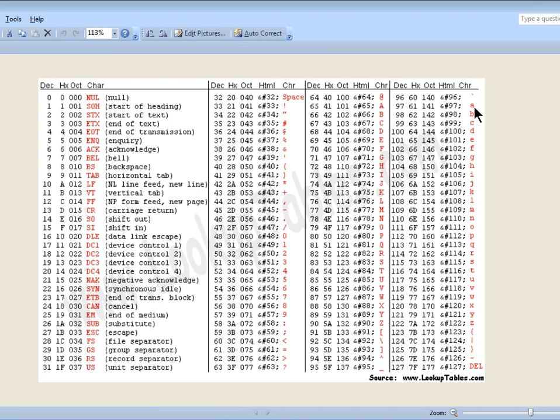If I want to send a small a, I should send the equivalent hex code, which is 61. If I want to send numbers 0 to 9, the hex code for 0 is 30, 31 for 1, 32 for 2, 39 for 9. And these are some of the other characters where the hex code is represented: colon, semicolon, less than, equal to, greater than, question mark, etc. This is called an ASCII table, which you can Google and download from anywhere.